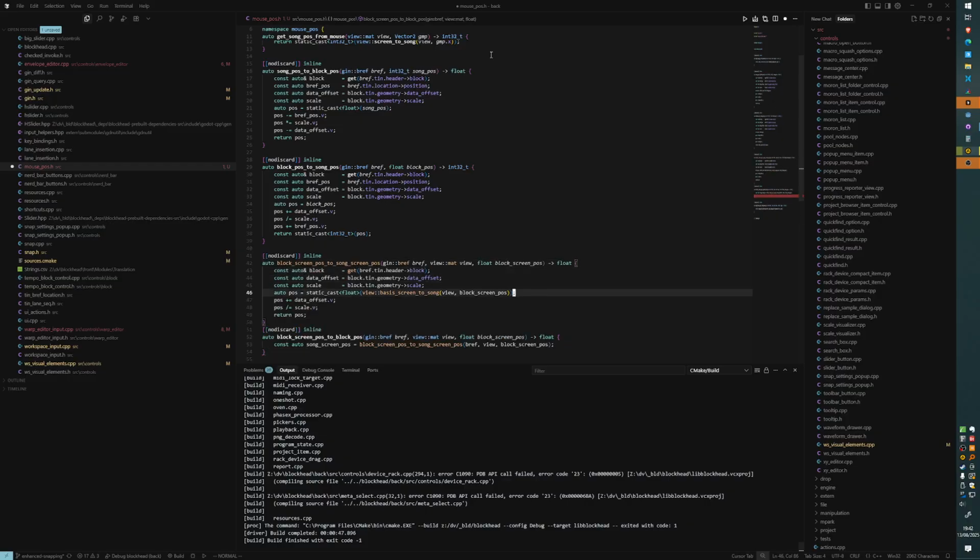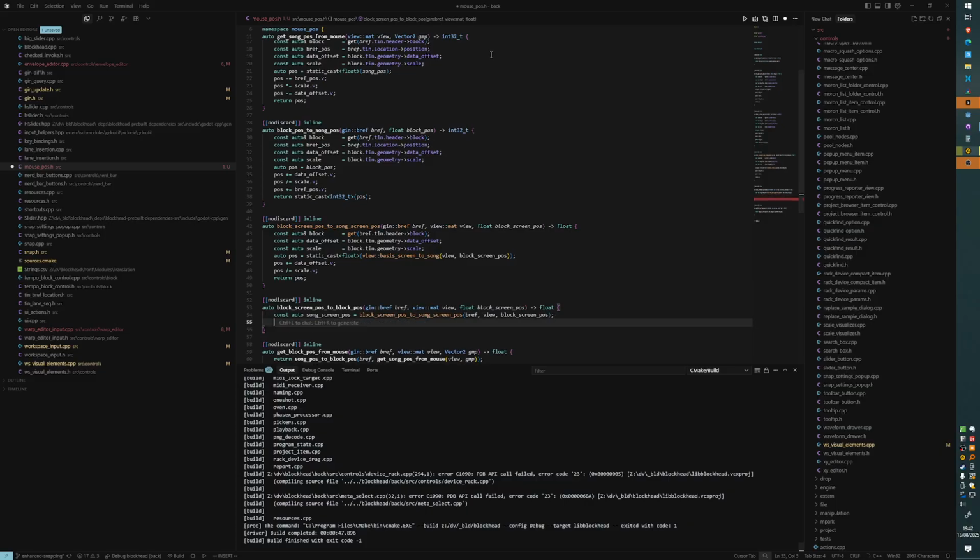How does that work? Once I get the song screen pause, then I can just do, no, not that.